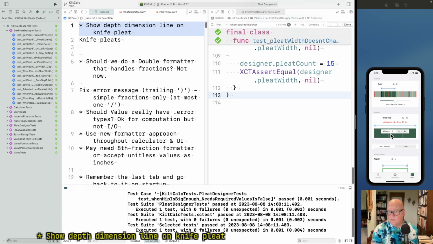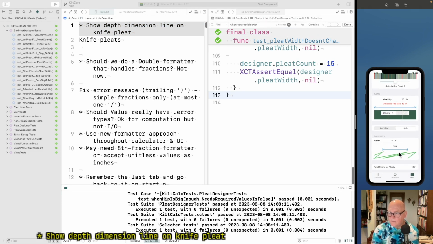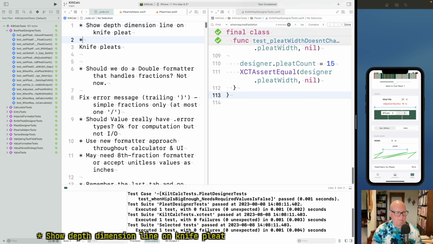All right, well, I think we're to the point of addressing this line. If we take knife pleat, well, that's pretty darned ugly. They should all be the same. I don't know whether or not they should all. I don't know if this one needs to change or not. I mean, a knife pleat's sort of a knife pleat. The thing we might add is the depth. I lost that one. Oh, show depth dimension line. Yeah, and I think maybe keep pleat shape constant. Okay.